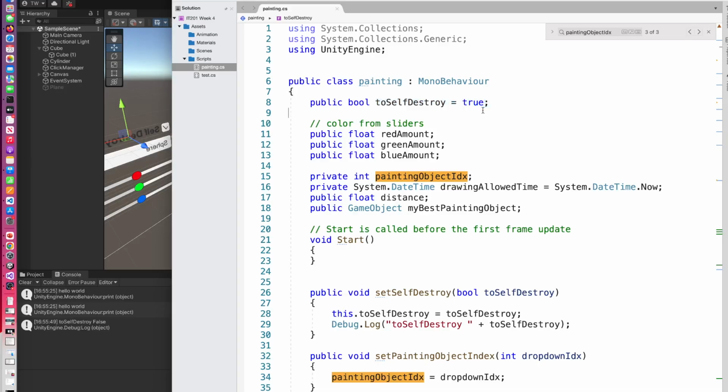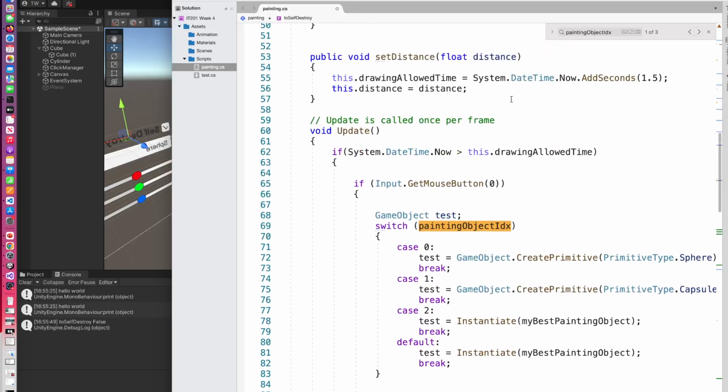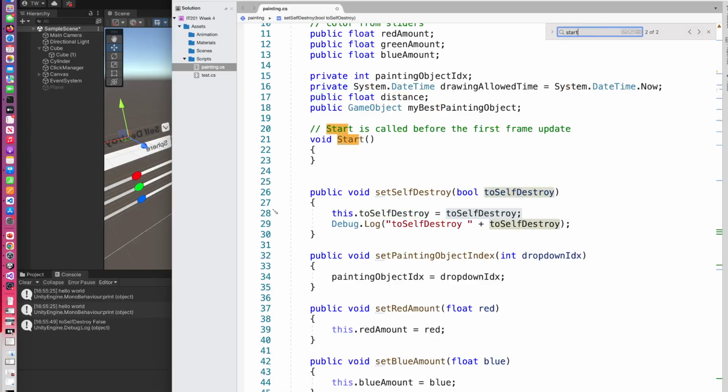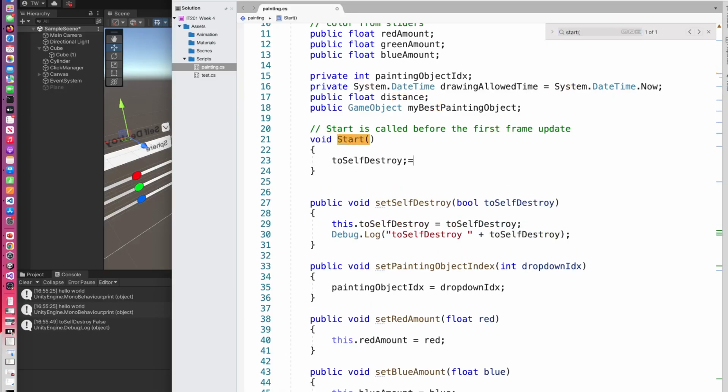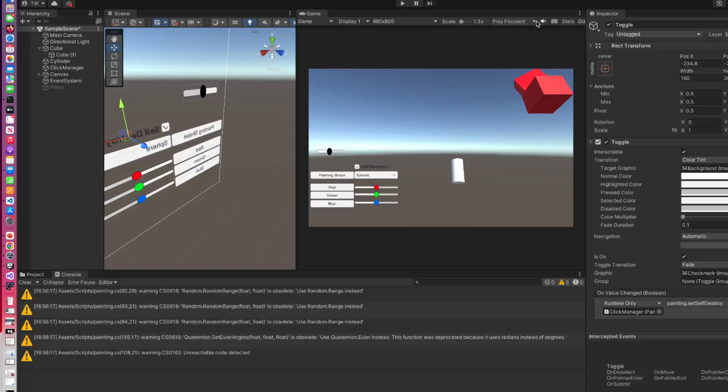This is kind of annoying to me. Let me just move this here, so it's always on start. Where's start? So that's always true in the beginning. What I want to do is actually add a button to self-destroy everything. So let's add that button.